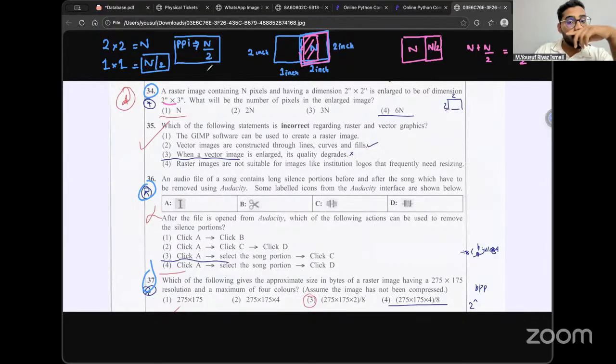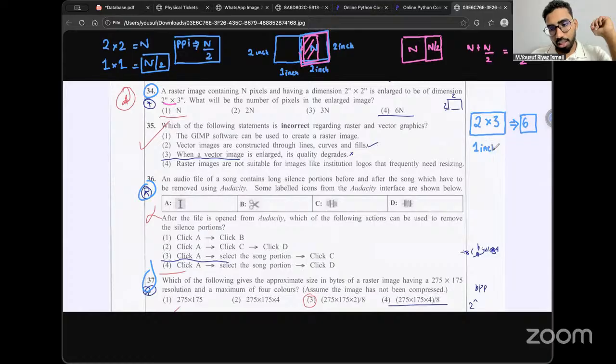Perfect. So the enlarged image size is going to be 2 into 3. What is the area of the enlarged image? Exactly, the area of the enlarged image is 6. So we know PPI is called pixels per inch.